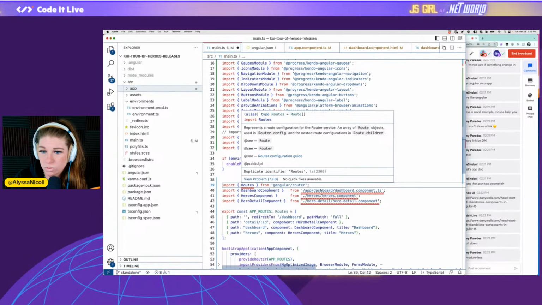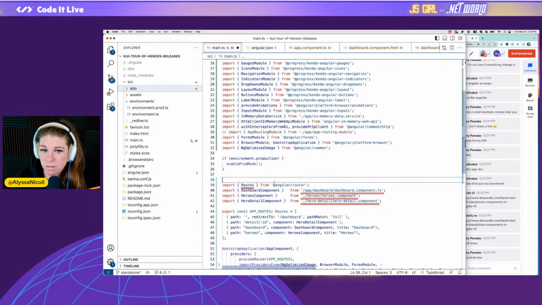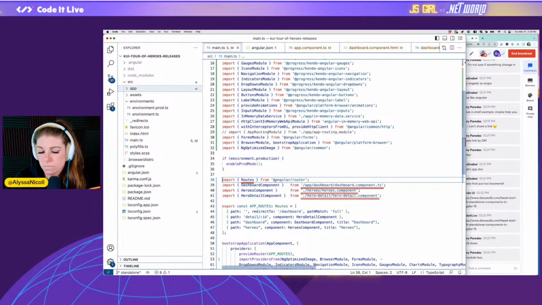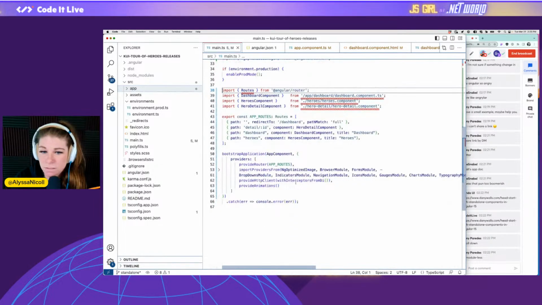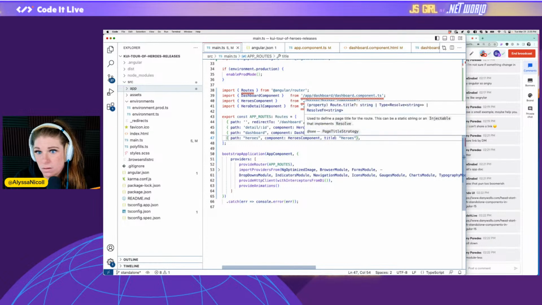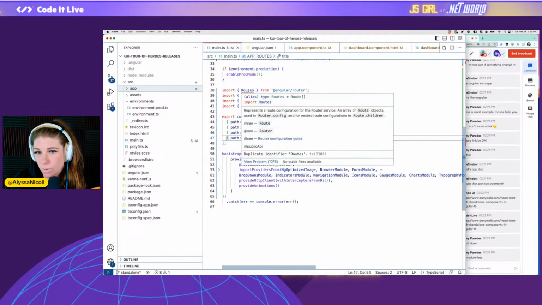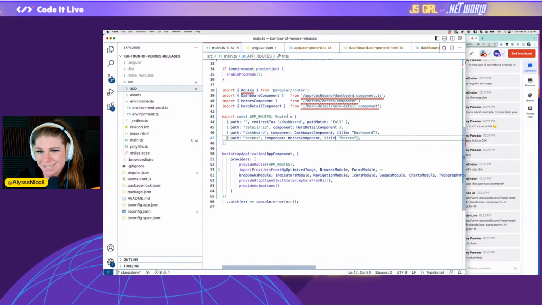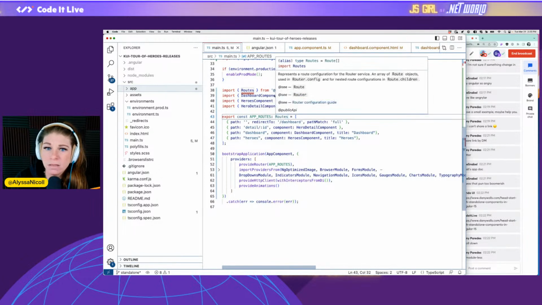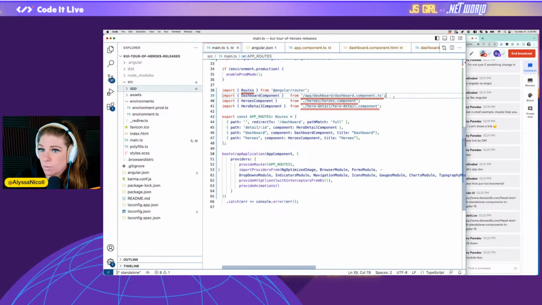Why are you so angry? So here we're pointing to our routes that we're defining here. It's odd that it's yelling at the import when I'm using it to type. I don't know if I can ignore that. I just need to fix this, and then I think we can move on to the next error.